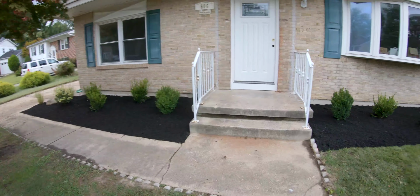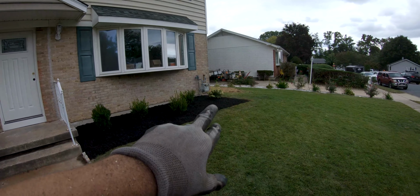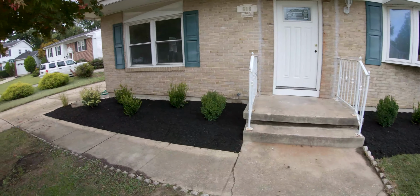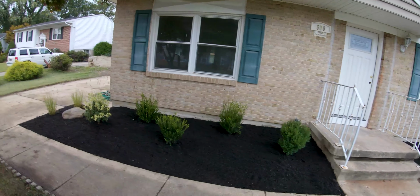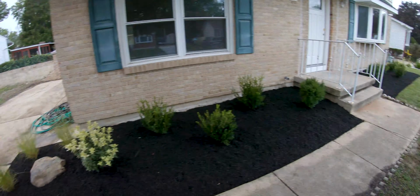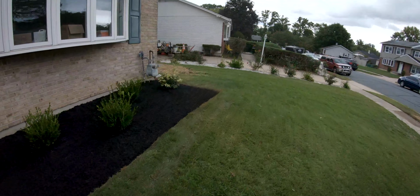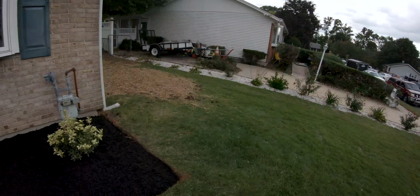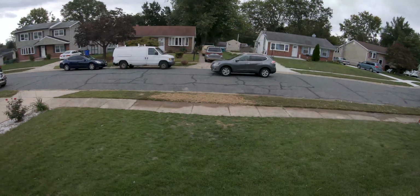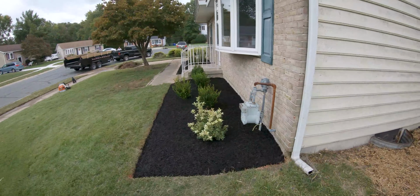We got some Green Mountain boxwoods, Winter Gem boxwoods, Osmanthus, Glushecki, I think it is. Same thing on this side. And then some kind of sedum grasses around the rock. And it looks really, really good on this house. Really, really nice. We got Josh leaving. Looks good. And that right there is exactly where my camera died.